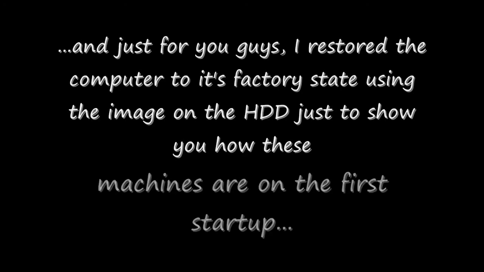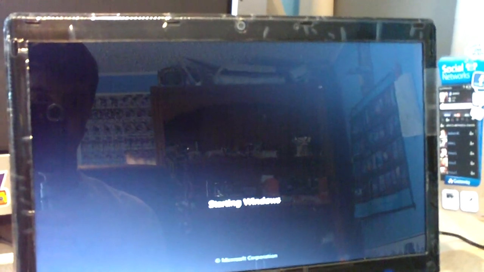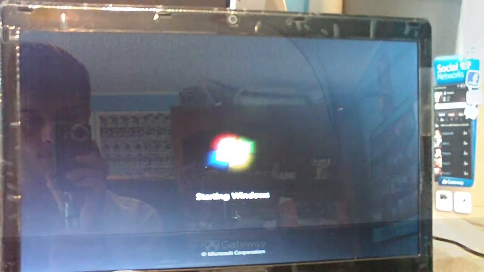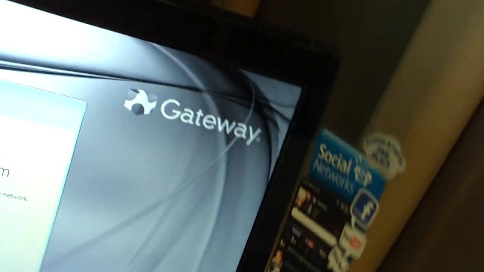Alright, let's go ahead and start our computer for the first time. Notice right here, instead of showing your typical blue Windows 10 background, notice it says Gateway.